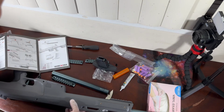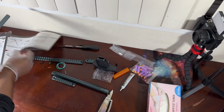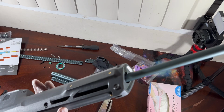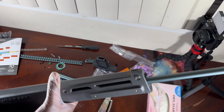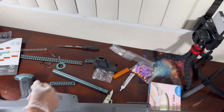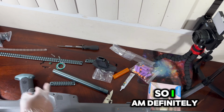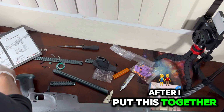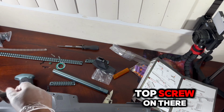All right. Here's that. Right. So I feel like I didn't put a screw somewhere. I don't see where it would go. I don't know if that's just an extra long screw. Probably not. But there's no holes missing a screw, so I am definitely inclined to think that one's an extra. But I'll likely watch some tutorials tonight after I put this together 99% of the way, to see what the deal is. But let's get this top rail on there.